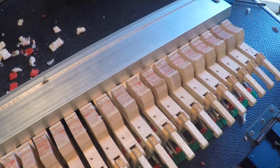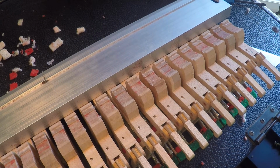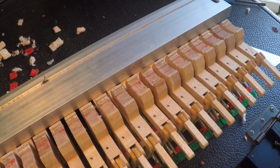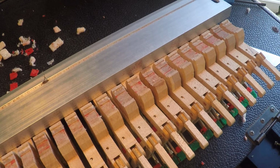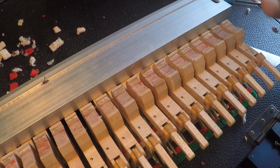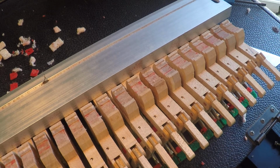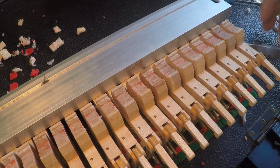All right, and that's how I do it. You know, it's a pretty intense procedure to do this to a full 88 key piano, but if you're like me and have time and not money, then hey, why not? If you can afford to take it to a tech, definitely do that, because they will do a better job. Also, if steaming these is a really bad idea, let me know in the comments. I don't know what I'm doing. You know, don't do this at home. And if you do, and it goes wrong, don't blame me.